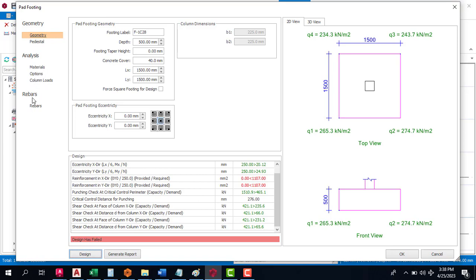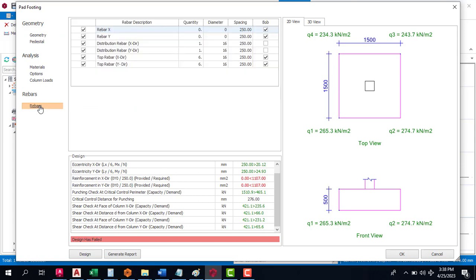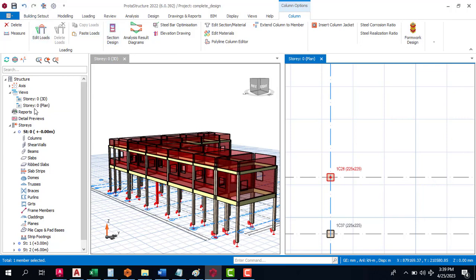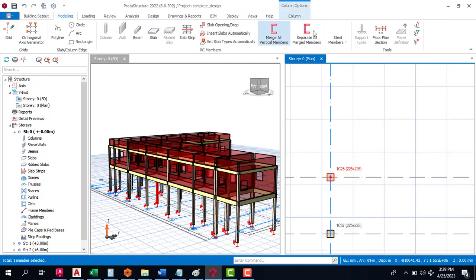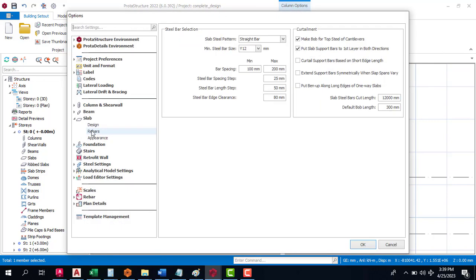Let's come to rebar. 250 spacing, diameter. Okay, so the reinforcement here that is showing me is 000. So there is a problem somewhere, probably while I was trying to do some of these settings. I actually omitted the size of my reinforcement somehow. So let's go right there and check what the problem is.